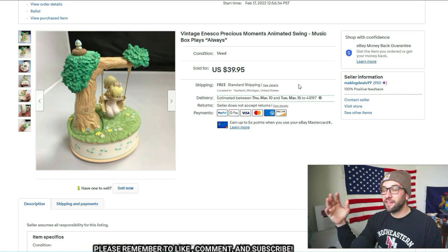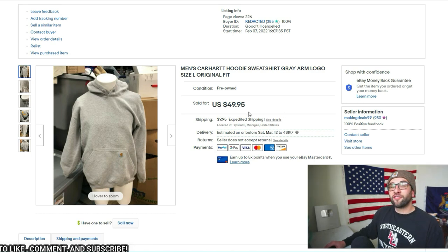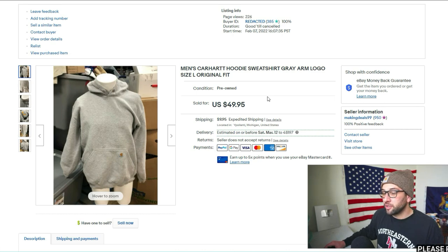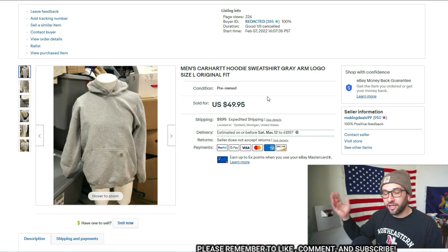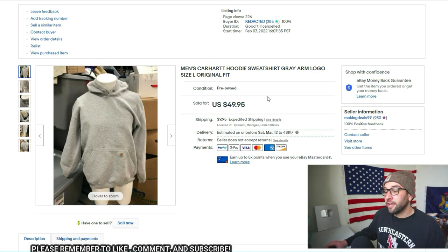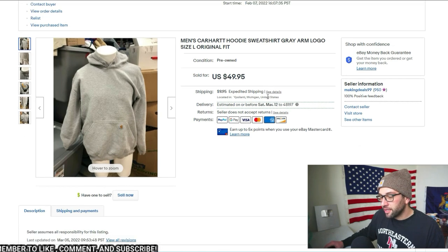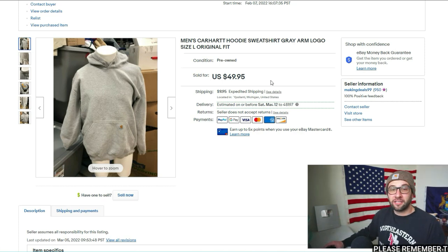I sold a men's Carhartt hoodie for $30 plus shipping. I originally tried $50 free shipping, but it didn't sell. I added shipping and sent out offers, and someone accepted $30 — going to a buyer in New Jersey in a padded rate mailer. I paid $2.50 for it. After the vaccine controversy everyone donated their Carhartt hoodies and Goodwills were flooded. I still have five to seven more to list — paid under $5 each — and expect to get $30–$50 apiece. I charge $9.95 shipping.